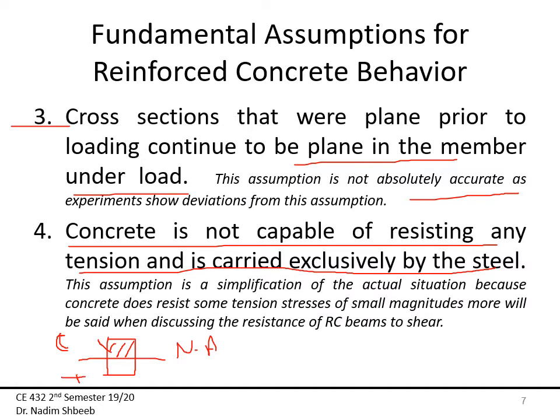Let's say this is for a simple beam. Then I'm going to assume that this area here does not exist. So I don't care about anything below the neutral axis as far as concrete is concerned. Although physically it's there, from a strength and stress perspective, I don't consider it to be there, and I'm assuming that all that tension will be carried by the reinforcement bars that are present here.